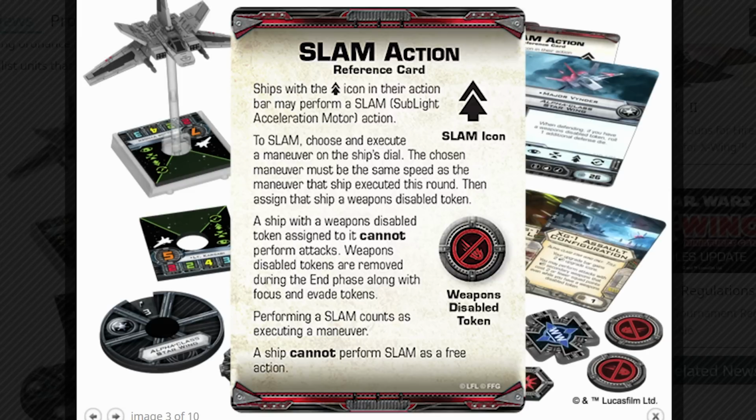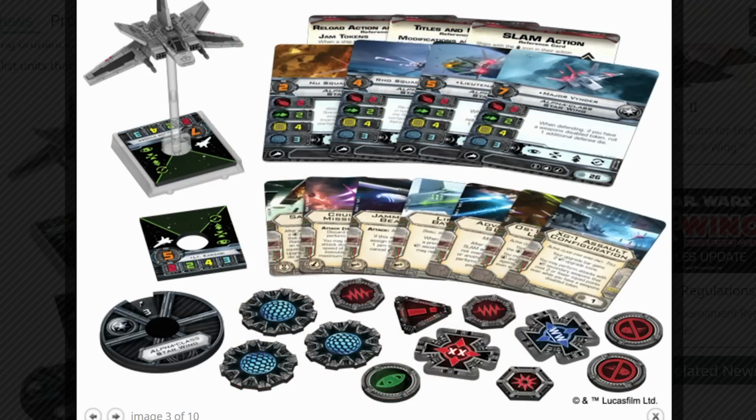We don't know what's on the dial of this ship, so we don't know how powerful that is. Yeah. If it has like a whole rake of 3 speeds, you could do a 3-speed right, then a 3-speed left, and do like a massive S-bend, but we don't know where it's coming from. So it has the slam, and there's always the caveat with slam that you can't attack after you slam, except with this ship. It's not the case anymore because we have this title for it.